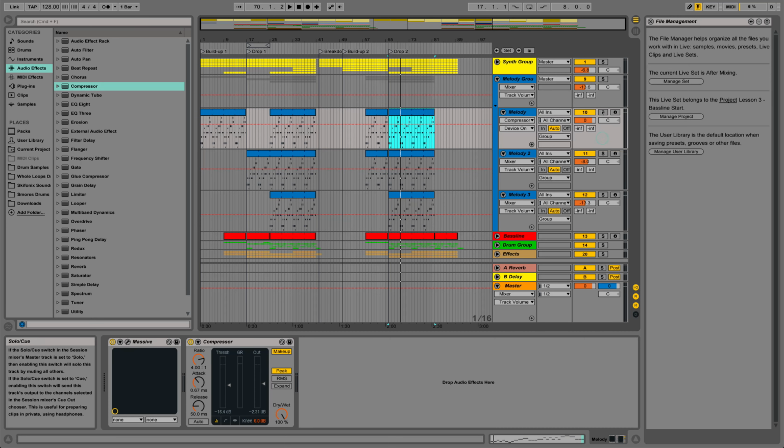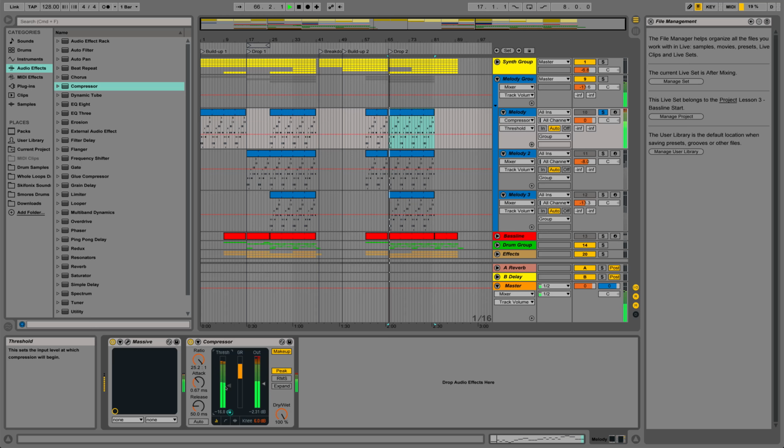So I'll just grab the melody that I've got the compressor on already, and what I'm going to do is just crank the ratio right up, something really high, around 25. There we go. And I'm going to bring the threshold down. So that means anything that passes the threshold is only going to be 1/25th, and it's going to squash the track right down. So let's have a listen to how it sounds from there.